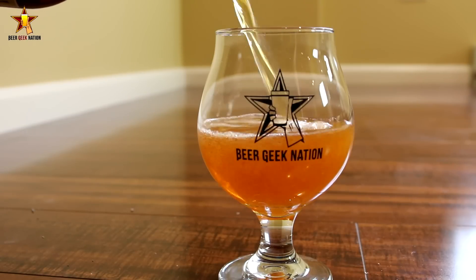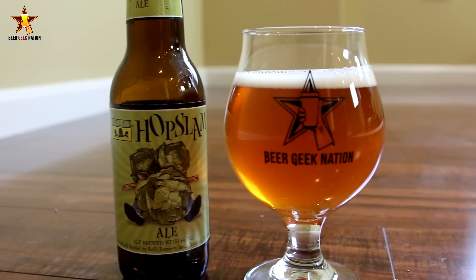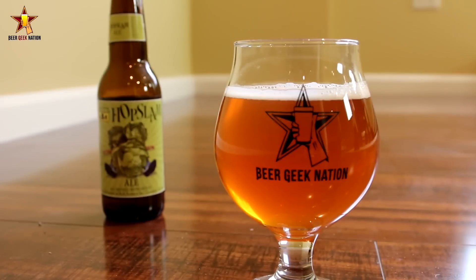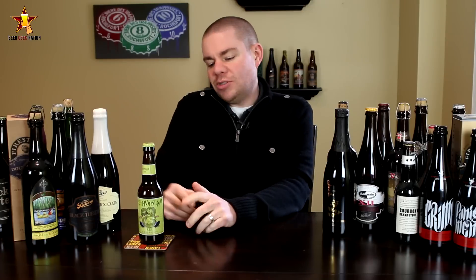Here's the thing — this was one of my favorite beers. This is really one of the first beers to just open my eyes to really big hoppy beers. The 2013 batch I thought was terrible — you can actually check out my review right here. It was super dry, chalky, very little hop flavor. There was something wrong with it and a lot of people agreed with me. I had it on draft, I had it in bottles, and there was just something not right about it. So I'm really hoping they fixed whatever problem that was. I don't know if it was the hops or a production issue or whatever, but let me get the 2014 bottle into a glass and give you the final verdict on Bell's Hopslam.